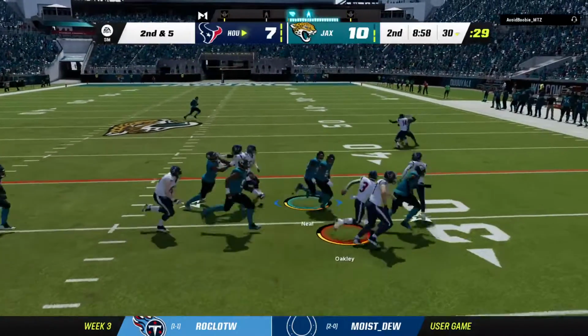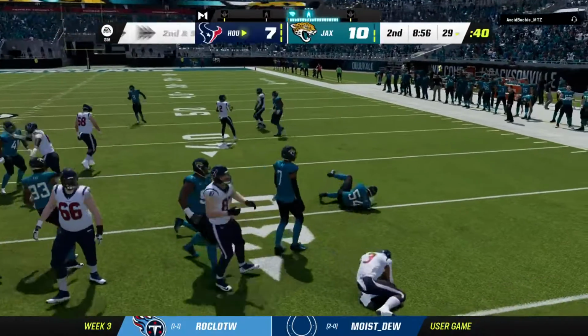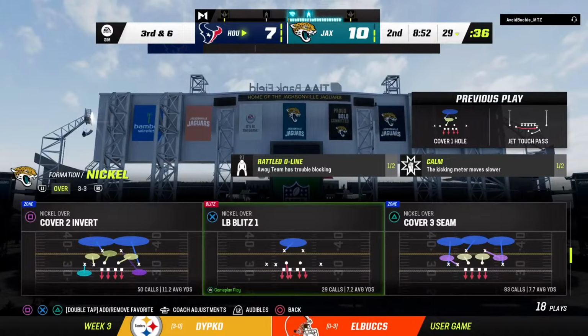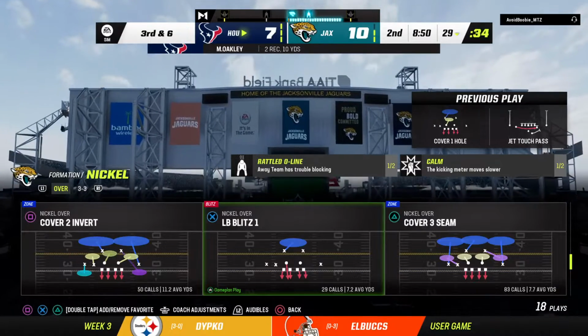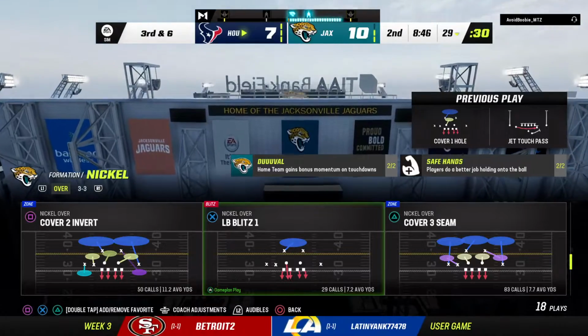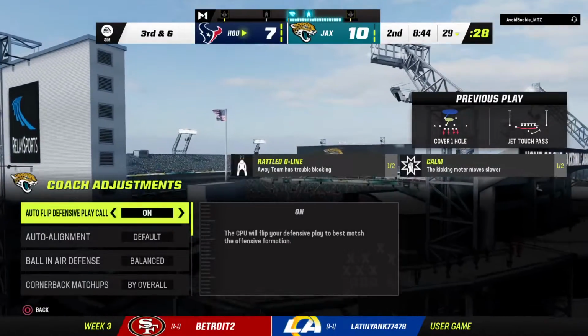Mayfield knocks this forward. It's a jet sweep. Looking to find a lane, but he can't. Reined in at the line of scrimmage. That's a nice job there defensively, being able to diagnose that little touch pass. They saw it coming, converged on him before he could get much out of it.